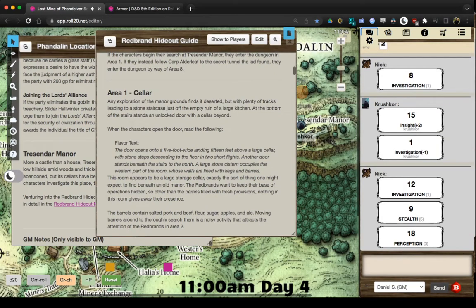Okay. You are not really stealthy at all. There's lots of loose rubble and debris scattered around. It's nearly impossible to not step on something and make some noise. But you look around, poke around a little. You don't seem to find anything buried. But with those sharp eyes of yours, you notice some tracks leading through this rubble-filled house towards a stone staircase just off of what looks like a large kitchen.